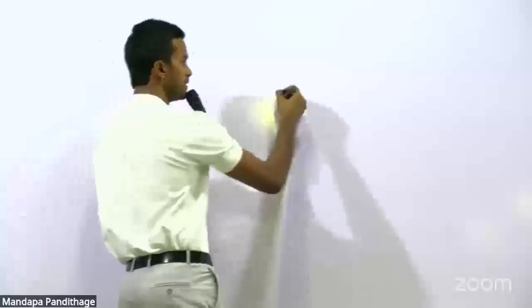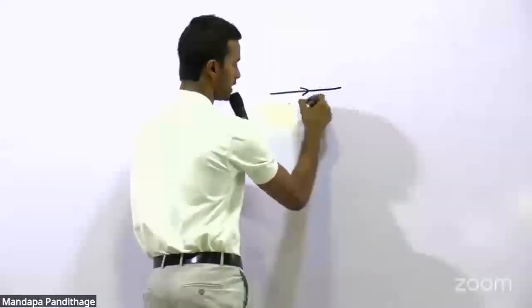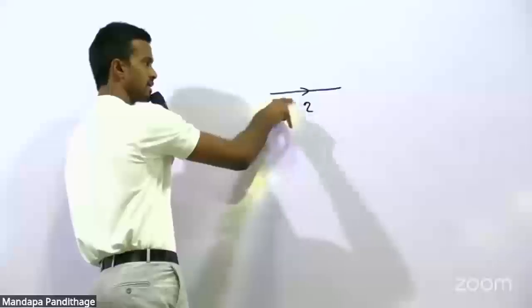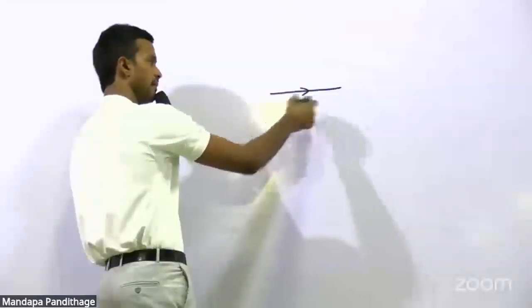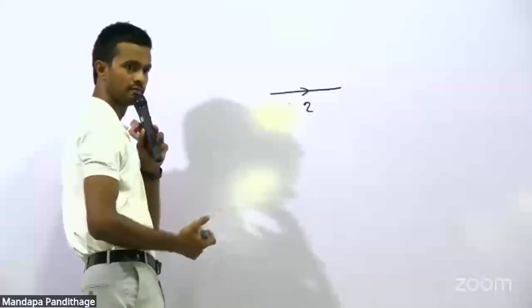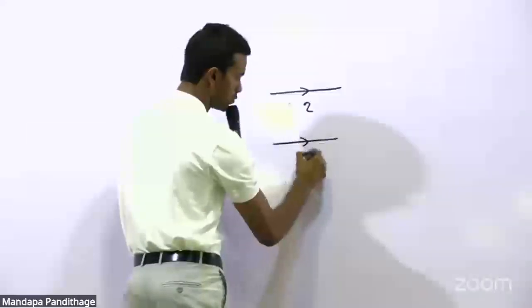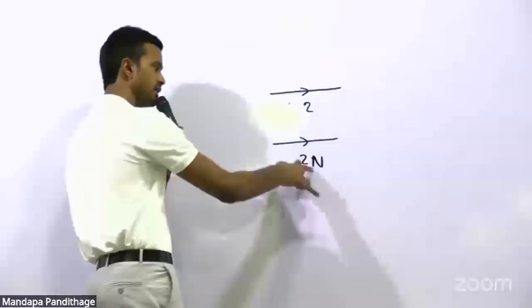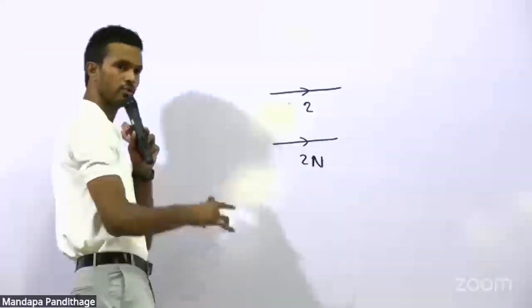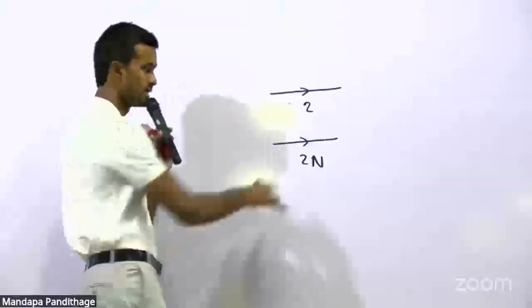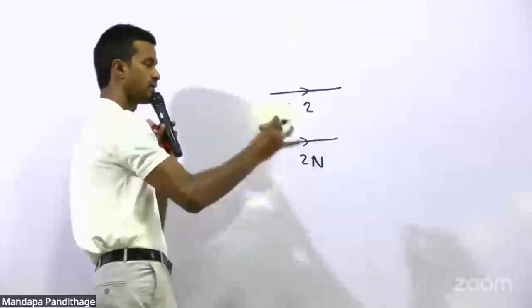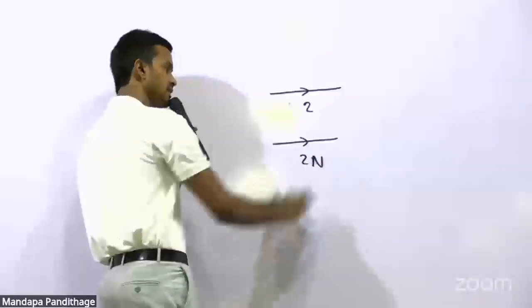Okay, so a vector and a vector quantity are two different things. Later, after this one, I'll be explaining about the notation of a vector. If I draw an arrow in this way and I say that is just 2, the direction of the vector is to this direction and the magnitude is 2. So this is a vector. But if I say this direction it's 2 newtons, if a vector is given with a unit, that is a vector quantity. So we refer to a vector quantity when the vector has been given in terms of a unit.